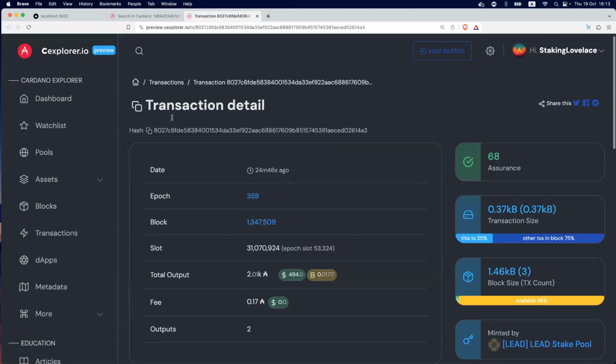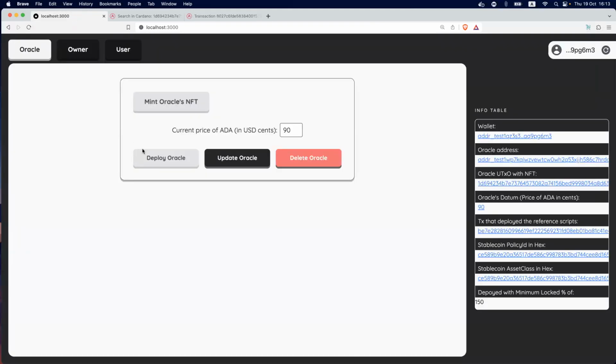Yes, now it changed. Finally, thank you. It took a bit, but now we are on track again. Amazing. So now we fetch the new UTXO that contains the NFT. This is different than before.